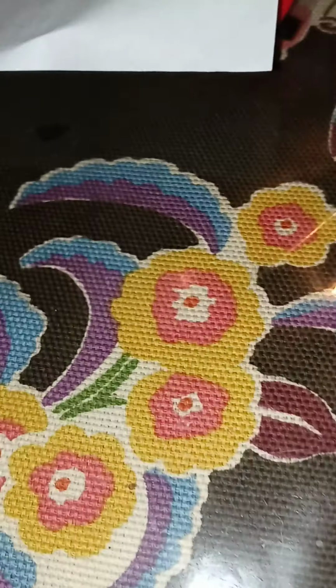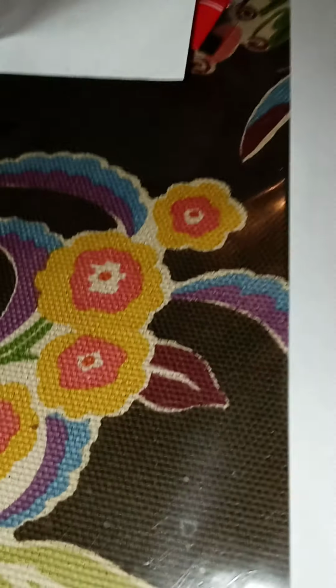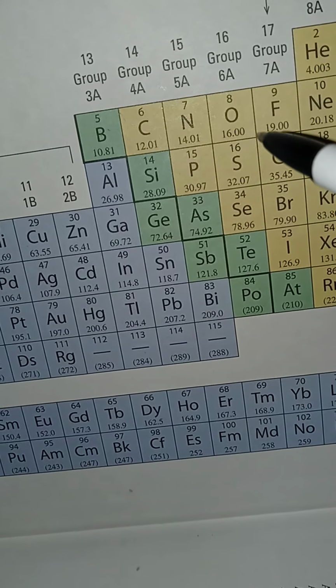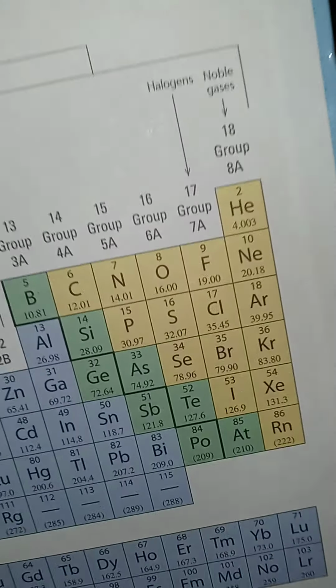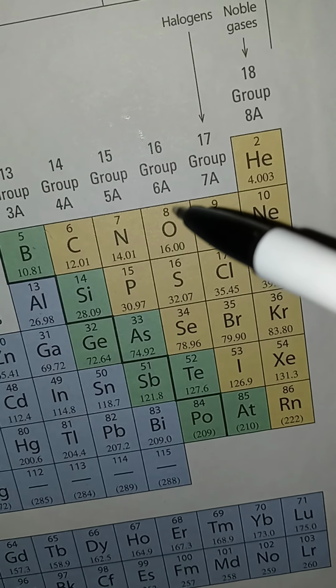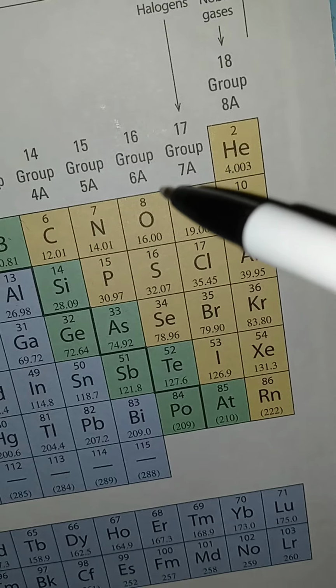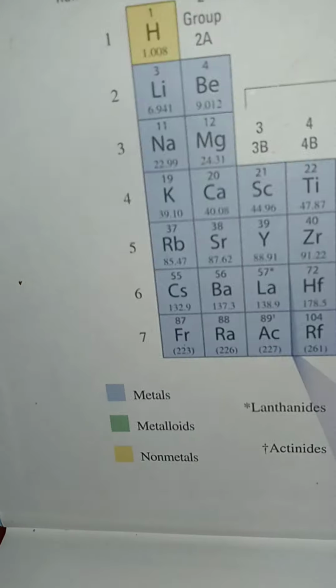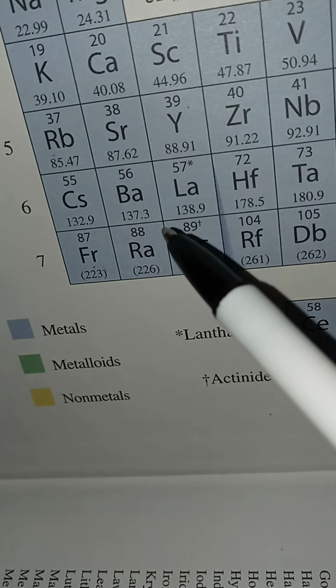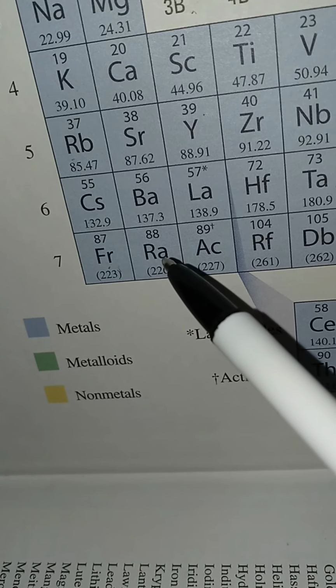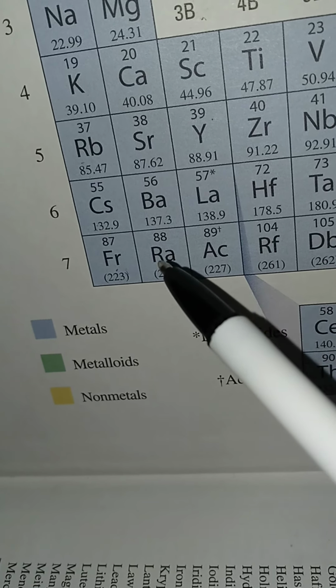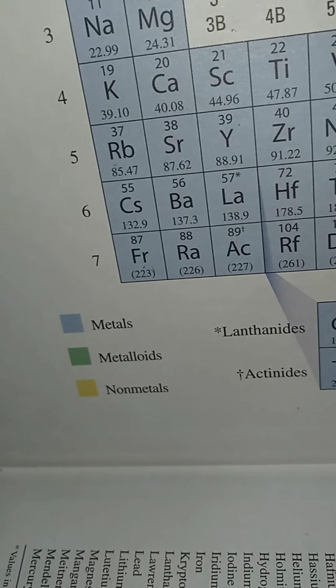Now let's look at the periodic table, and let's look at orange now. Let's spell orange, and let's look at orange. Okay, we got the O, which is oxygen, and it has an atomic number of 8. You see it? The atomic number has 8 protons in the nucleus. Then we got, let me go down to Ra, if I can find it, which is radium, I believe. And here it is right here, 88. See here? 88. So it has an atomic number of 88, or 88 protons in its nucleus.